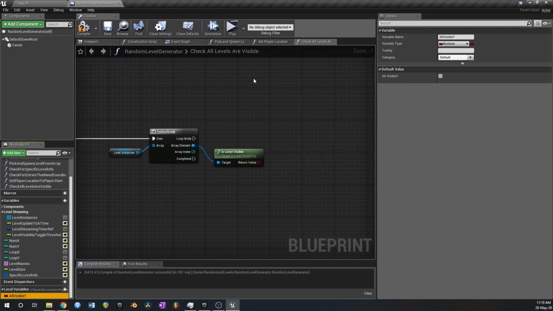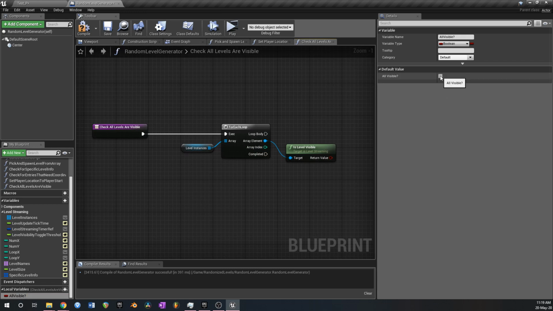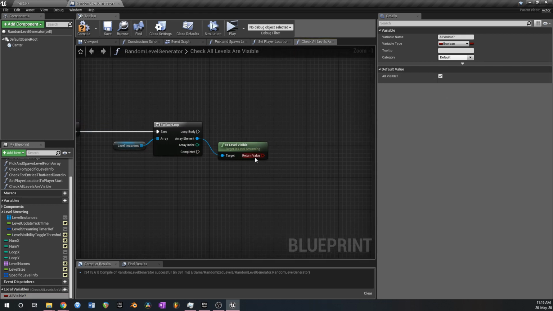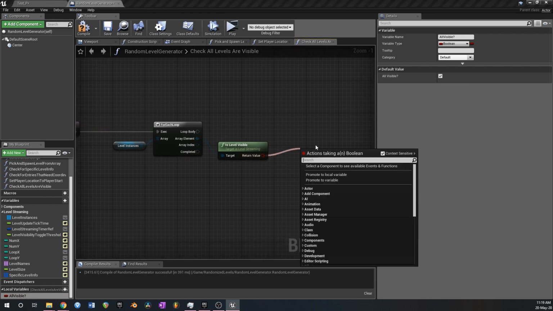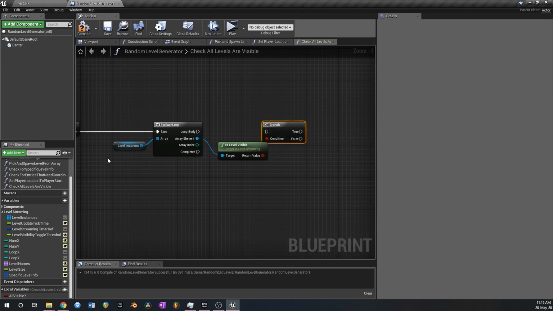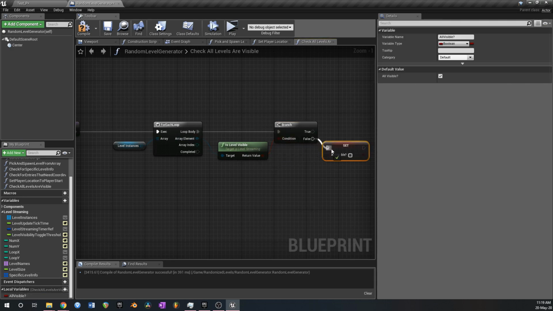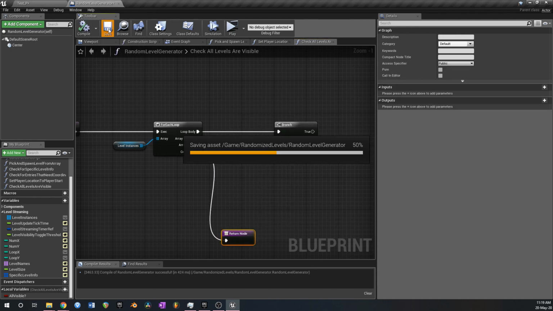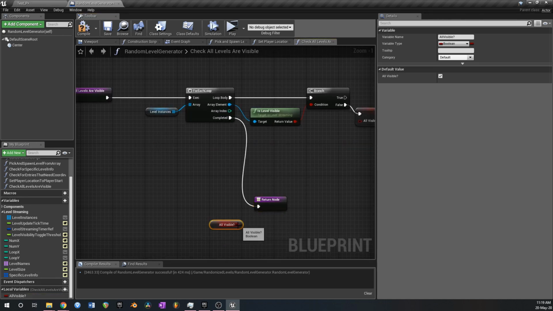Now, all visible is going to be set to true as default, and if there's a single level in all of these that is not visible, so if is level visible returns false, we're going to set all visible here to false, and then off of here we'll have our return node. And our return node is going to return the all visible variable like that.